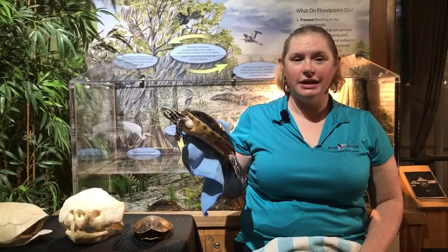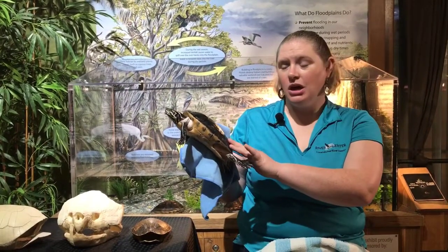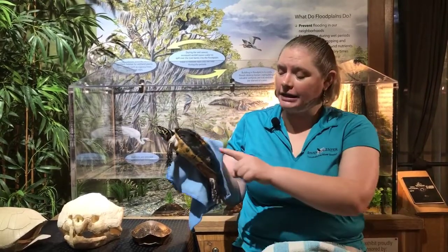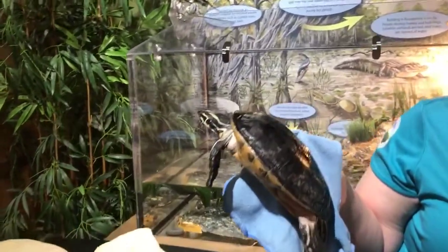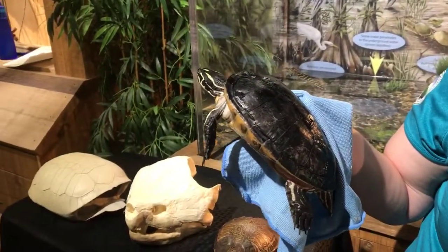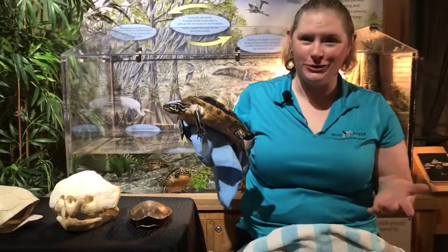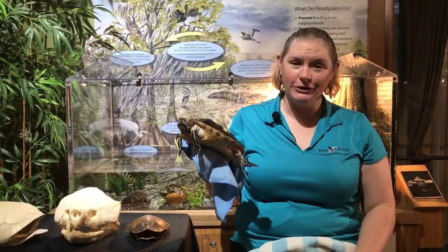I noticed that this turtle and all turtles have shells. The turtle shell is a natural part of its body, and it's made out of flat, hard plates called scutes. The plates are connected to the body by their ribs and shoulders, so it can't take its shell off and find a new one. The shell is valuable for protection against predators.